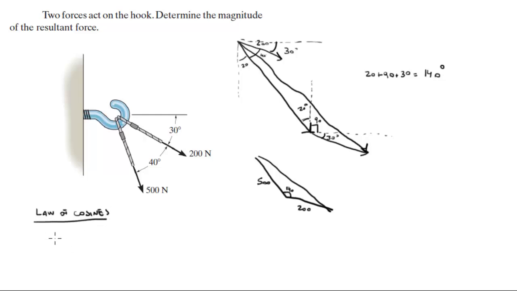Now the law of cosines says that if you have a triangle, let's call this A, let's call this B, and let's call this C, let's call this angle C big C.